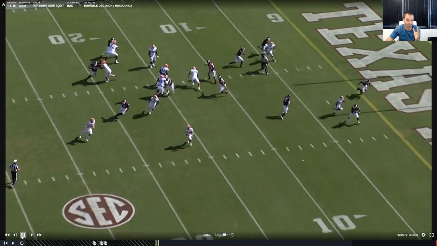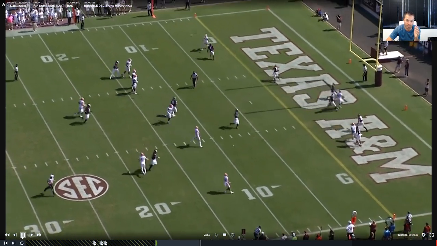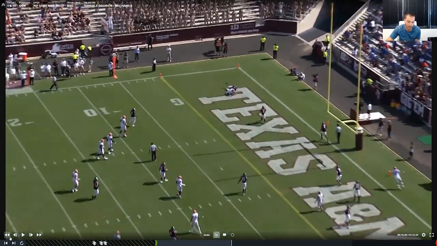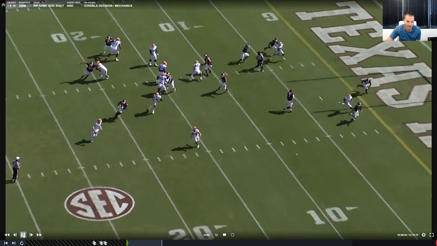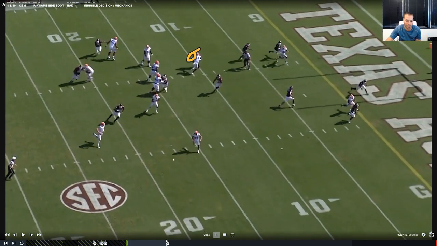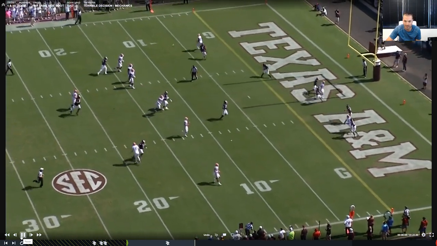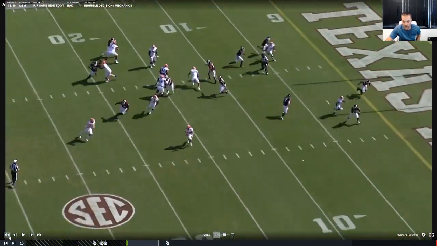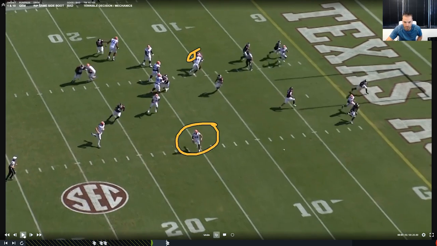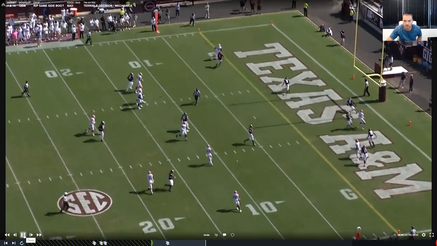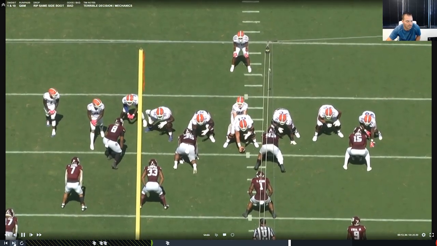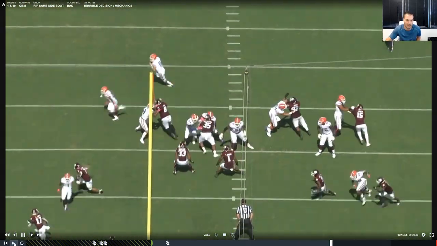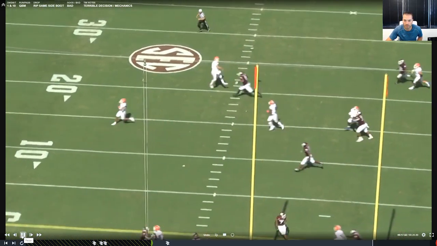And the reason this is such a bad decision is because not only does he decide to throw it to a covered guy, right? But he also decides to throw it off of a terrible platform. You need to take your eyes back here, realize that this is covered, and then come on, man. Look at this back. Just wide open. I think the back scores. Literally, if you throw it to your running back here, the back scores. So that's just something we can't have. That's a terrible decision, and terrible mechanics, because it's like, let's not fade away from this. Let's not make this even harder if you're going to throw to a covered guy.